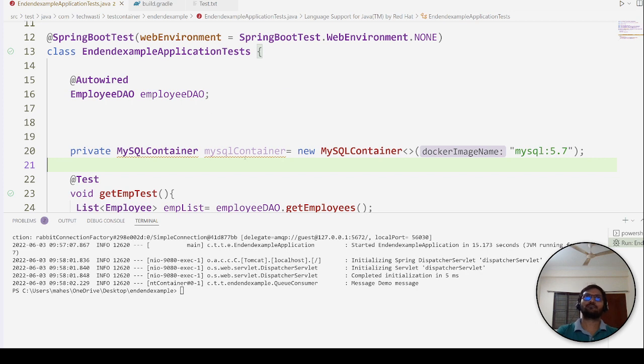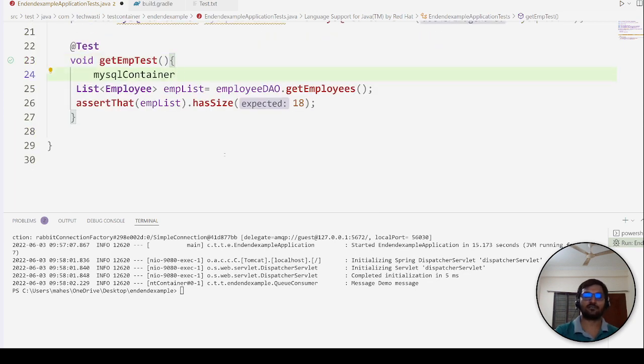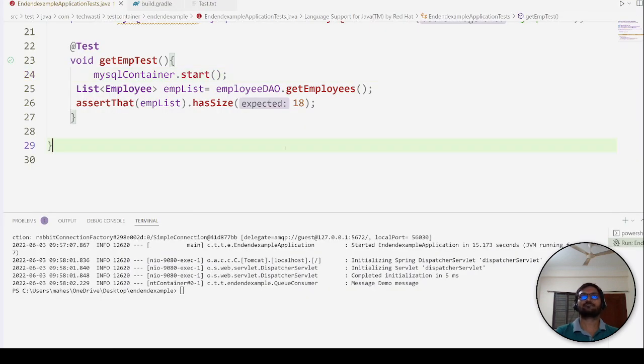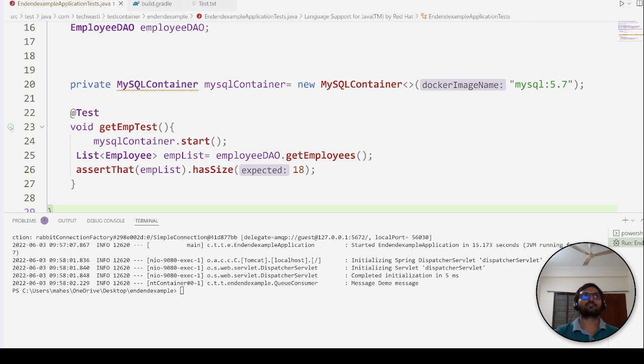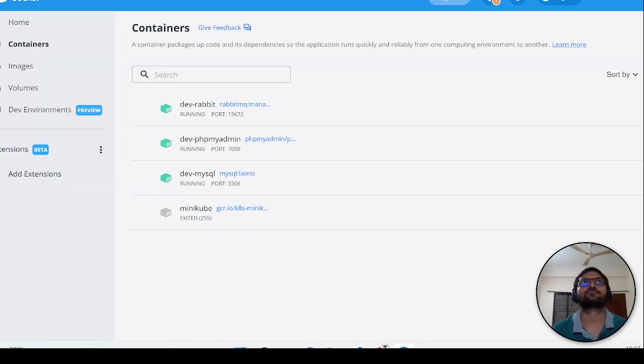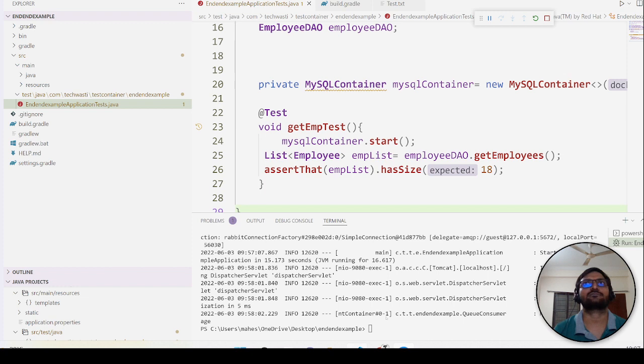Okay, so this will create the MySQL container, and once you start it, say here MySQL dot start, it will start the container. Meanwhile, we'll check, these are just 3 containers running. We'll validate what exactly it will do. So we'll try to run again. Okay, start. For the first time it will take more time to run the container because it will try to pull the image and run the container. On my local I already have the MySQL test image, so it will not pull the image, it will reuse it and create the container. It takes almost, I think, 30 seconds the first time.